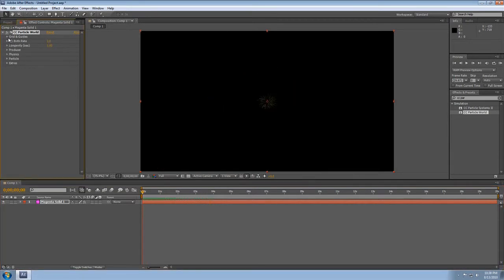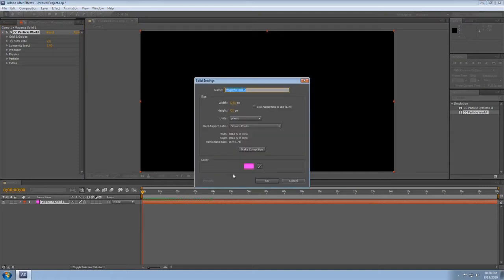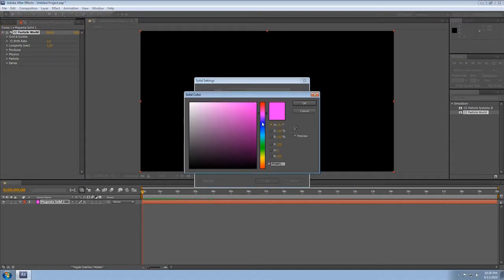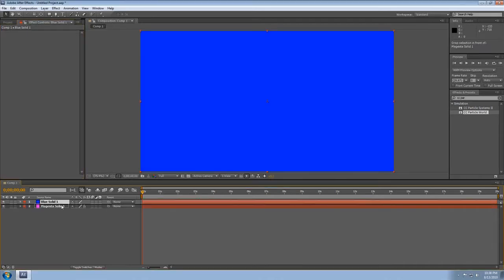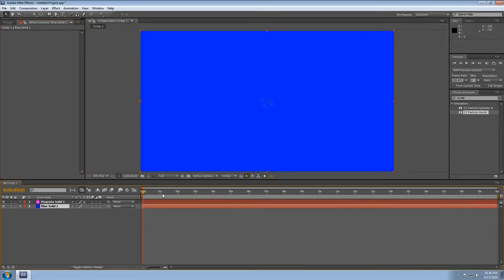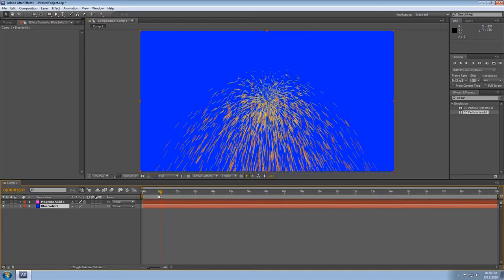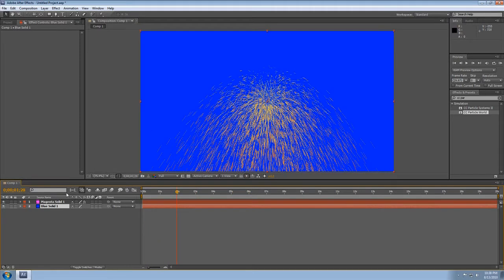So after you have done that, we are then going to create a new layer, and let's make this layer blue. And blue solid. As you can see, you can see it over if you moved it down below it. Remember, layers are very important.